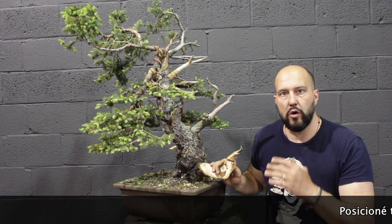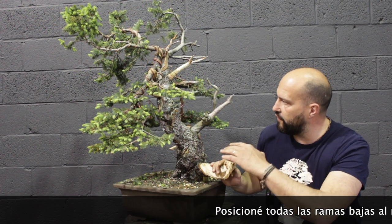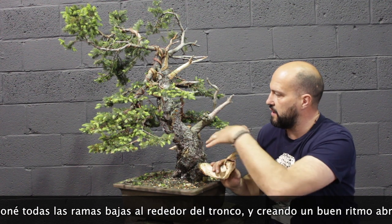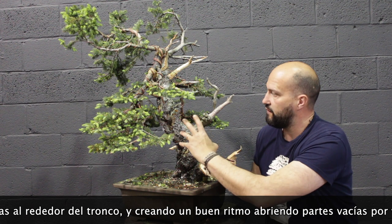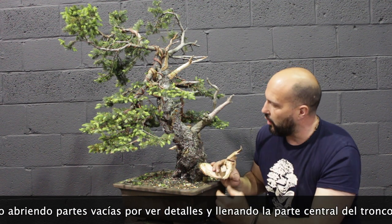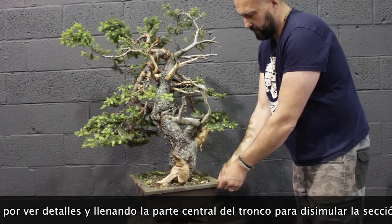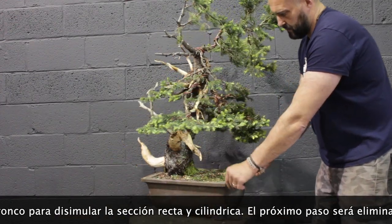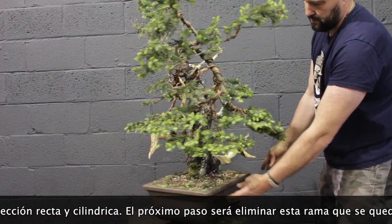I just finished the lower section of the pads, framing nicely the beautiful trunk line we have here, and obviously also framing the central part of the trunk with this beautiful transition, and starting to cover up a little bit the intermediate section that is a little bit the problematic one.